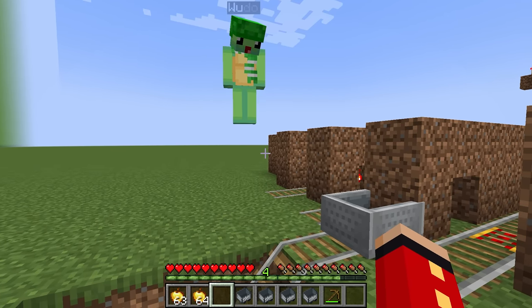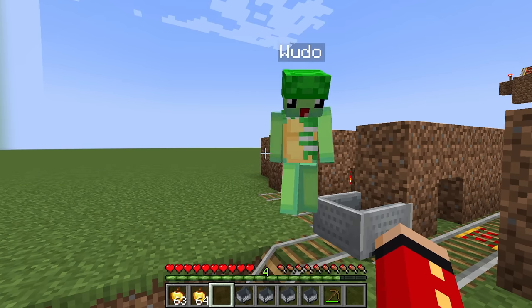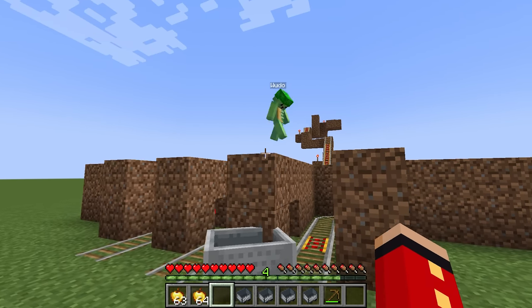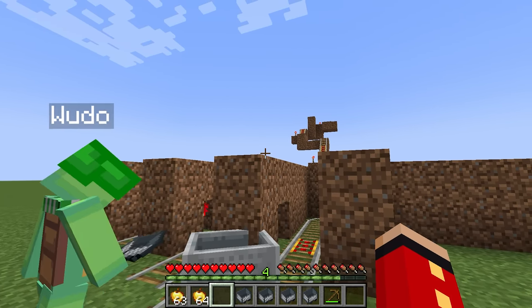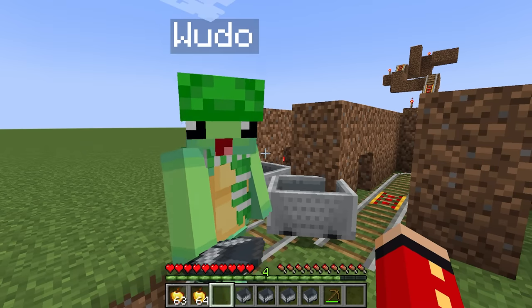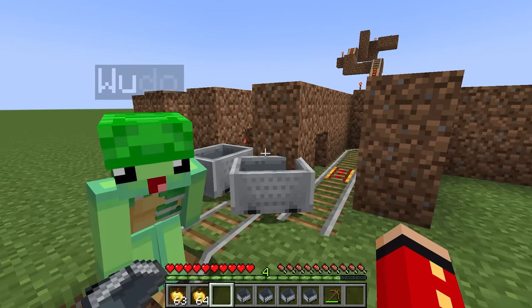Anyways, Mongo, welcome to the next part. And trust me, this one is not gonna be easy either. This is something I came up with myself. It's a roller coaster maze. You have to pick the right track if you want to make it to the end. Because if you don't, you're gonna die. I'm gonna die if I don't make it to the end.